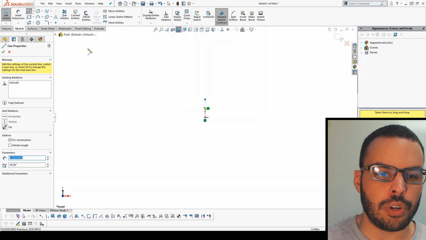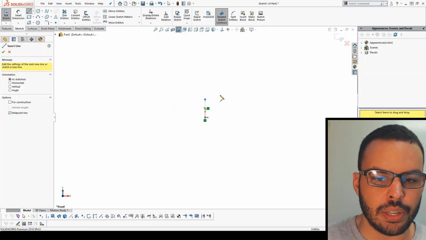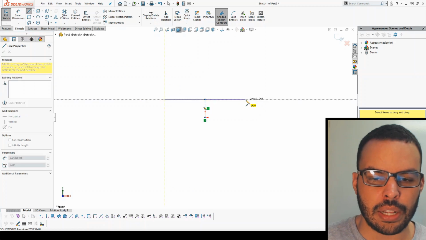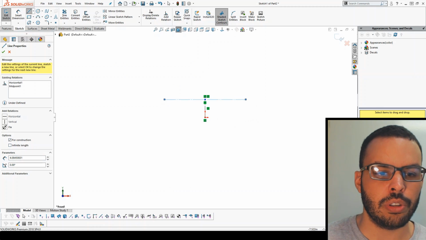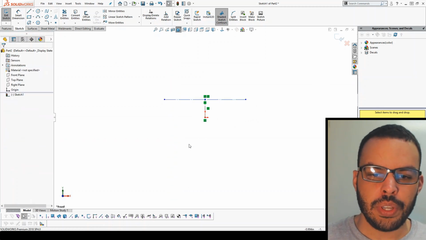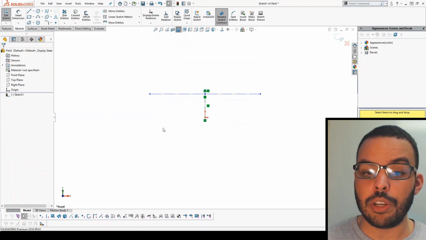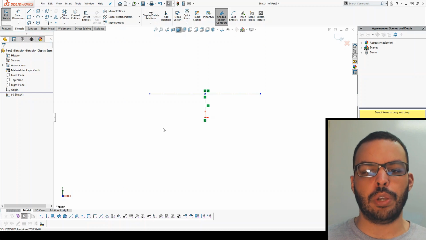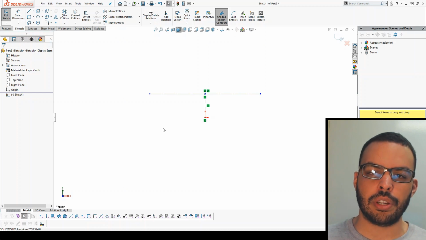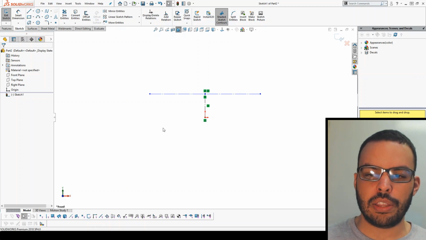So I'm going to start with a vertical center line. And let's get a midpoint line so I can automatically get some relationships. All I got to do is set it to construction from here. And whoops. So now we have this thing here. A lot of you may be thinking, all right, linear pattern. The thing is, linear pattern will make all the lines of equal length. And if I remove that relation, I'm going to have to put in a lot of work to get them linked up again.